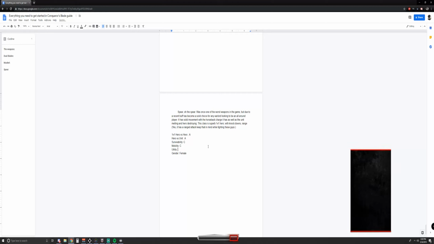Utility, they're gonna get an A. Mobility, they're gonna get a B+, because they do not have any movement abilities, but they do have the horseback charge. The wacky thing about the horseback charge is you can use all of your sprint, all of the energy on your horse, and then use the horseback charge to sprint even faster than you were just sprinting, to cover even more ground faster. So that's cool.